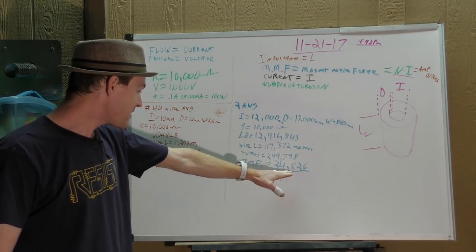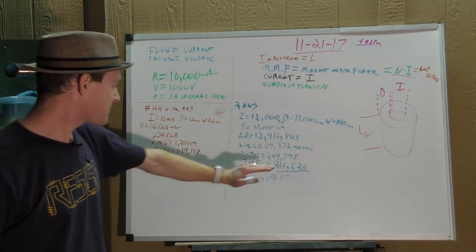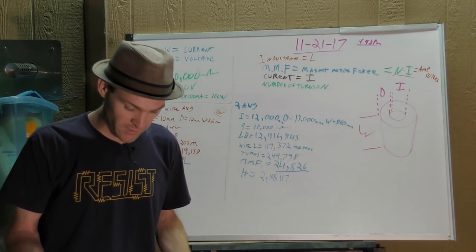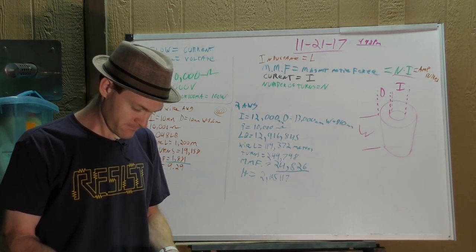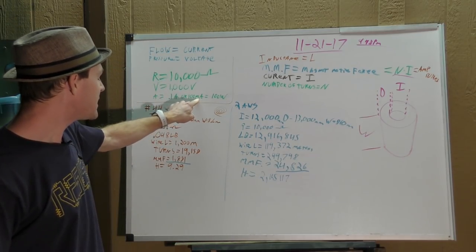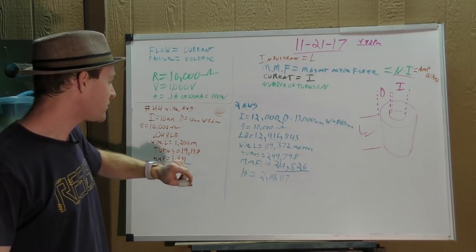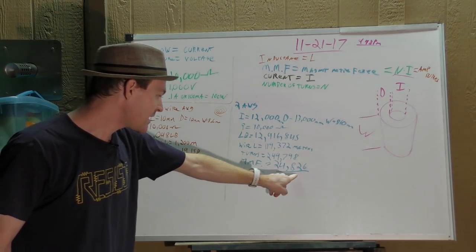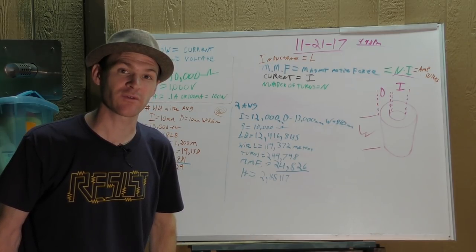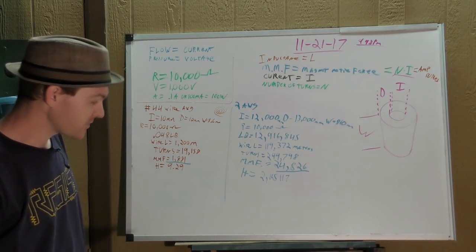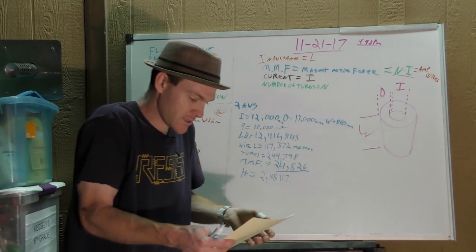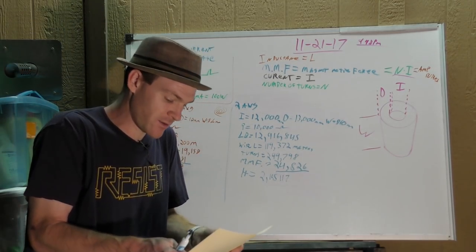And look what happened to our MMF. It went way up. Inductance went way up. What happens when inductance goes up? For 100 milliamps input at 1,000 volts in this coil, you're going to get this much flux. What happens to the back EMF? Remember, back EMF goes up. This is using their math. I'm using their math. So now we're going to do the reversed calculation.